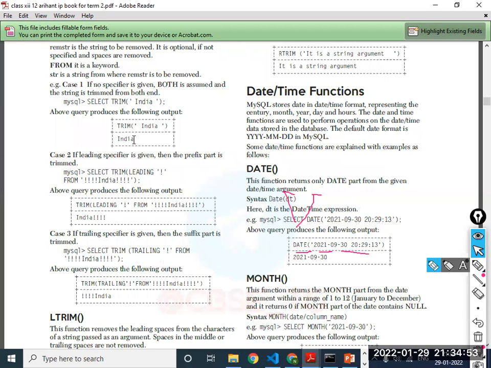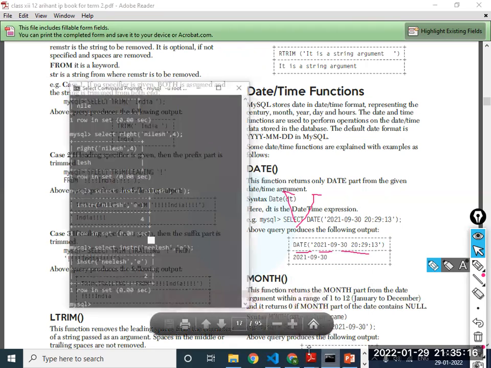It will remove space from India, left as well as right. SELECT TRIM(LEADING ... FROM ...). अब LEADING में बताया कि कौन सा कैरेक्टर हटना है, तो ये लेफ्ट साइड से हटेगा. और TRAILING लेंगे तो राइट साइड से हटेगा. जस्ट सी इट, हम इस फंक्शन को perform कर सकते हैं.